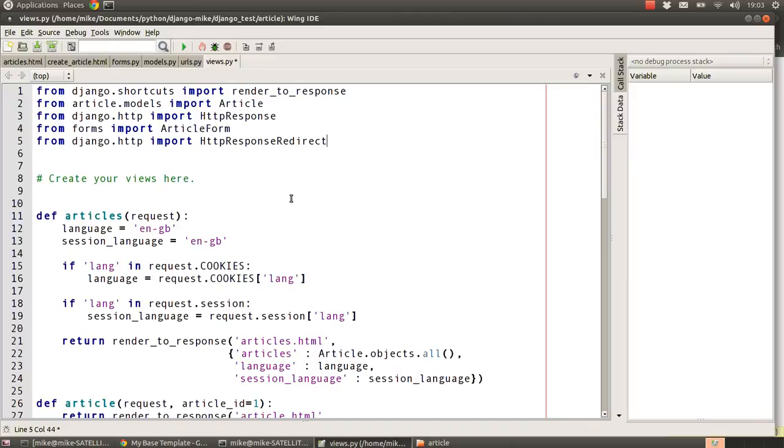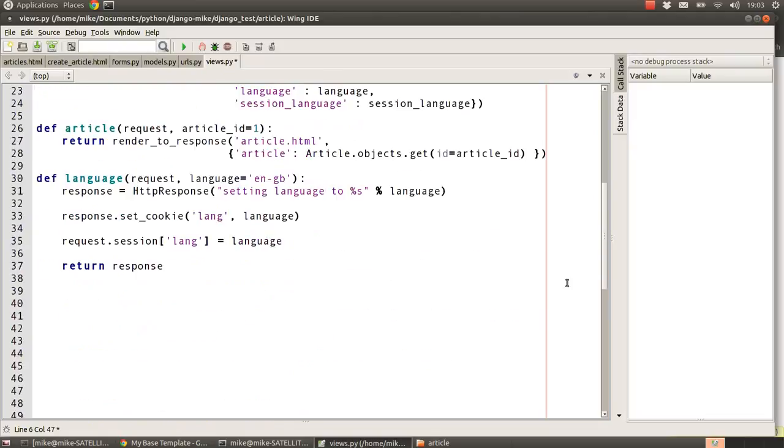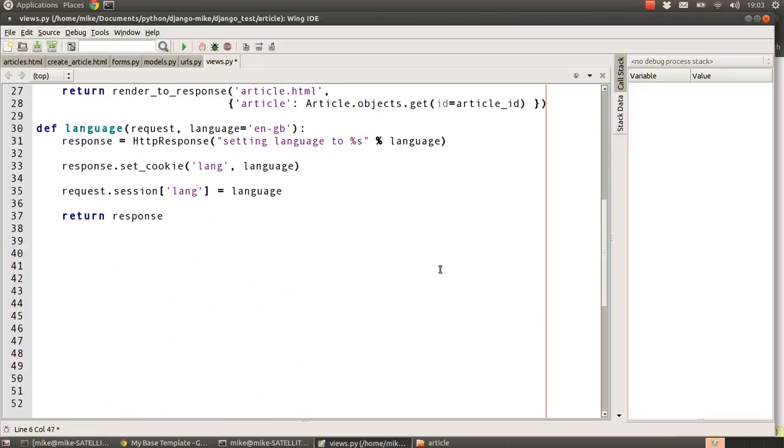The next bit is we're going to use the thing we've recently got to know, the HTTP response redirect, because once we've finished saving our data, we're going to redirect to the list of articles page so that we can see that it's actually updated in the database and been added to the list of articles. Next, we've got our CSRF handling module so that we can have more security on the page and make sure that we're not getting abused by hackers on the internet.